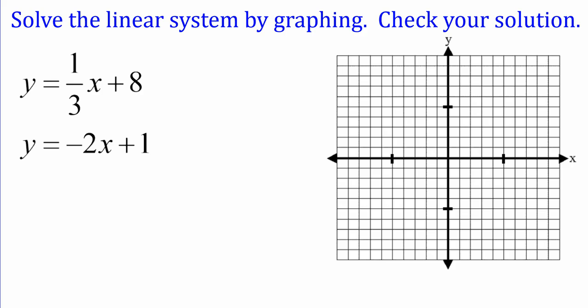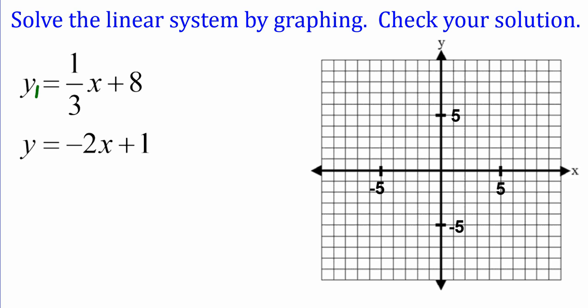So the first line we want to graph would be y equals 1/3 x plus 8. So I'm just going to mark this in green. Now remember, this is slope-intercept form, so we know our starting point, the y-intercept, and the slope, how we would move from point to point on our line. Looking at our equation, our y-intercept would be located at (0, 8), and so we'd mark that on our graph.